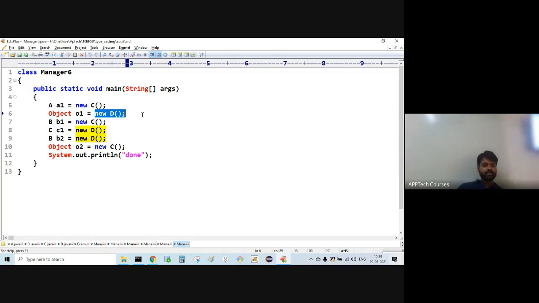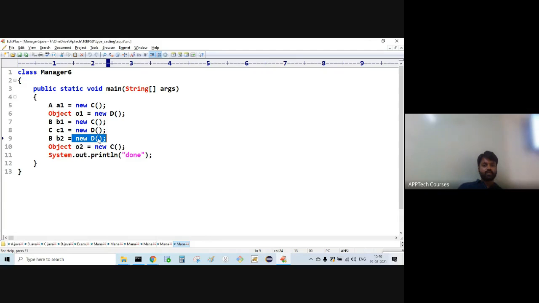B is extending C, C is extending B, B is extending A. A is extending object. Auto upcasting. C is what type? Subtype, can be automatically upcasted to supertype.